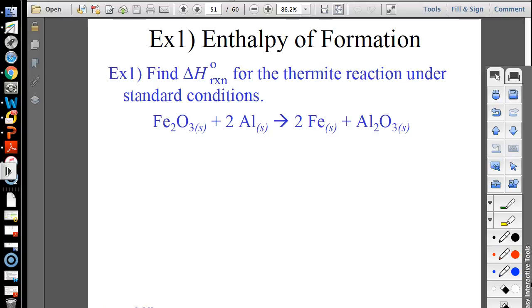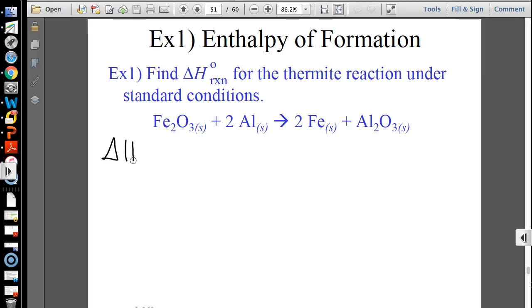Okay, here we go. So basically that formula is saying the enthalpy of reaction is equal to the sum. You know sigma notation in the math class? You just add all this up and then minus all that other stuff, okay? It's products first, which is cool because you got a formula so you don't have to remember it. So I'm doing products, right? 2 times the enthalpy of formation of iron, because I got 2 of them, plus the enthalpy of formation of aluminum oxide. I just have one of those, so no biggie.